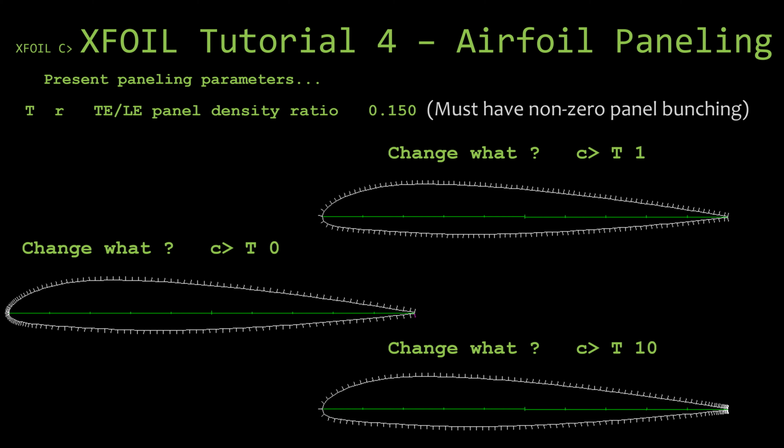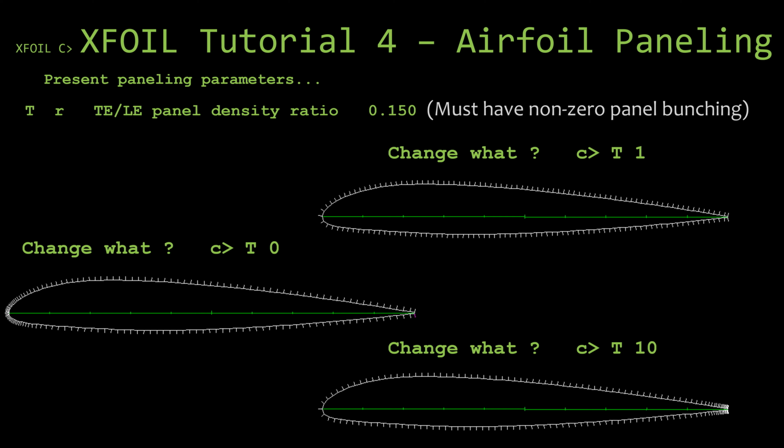Now, this bottom airfoil that I have here is showing something that's not quite the opposite, but it's heading in the opposite direction, right? And that is a panel density ratio of 10. So what this would be saying is that the trailing edge panel density is 10, while the leading edge panel density ratio is 1, right? So we're saying we want to stack all of our extra panels at the trailing edge instead of the leading edge. So as you can see by the airfoil there, you get some really good bunching at the trailing edge, but you don't see any real bunching at the leading edge.